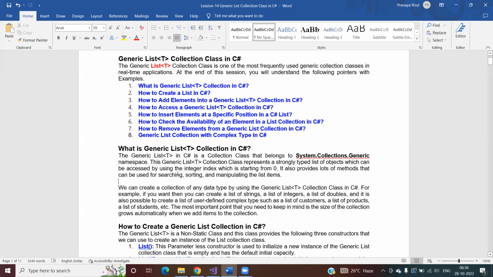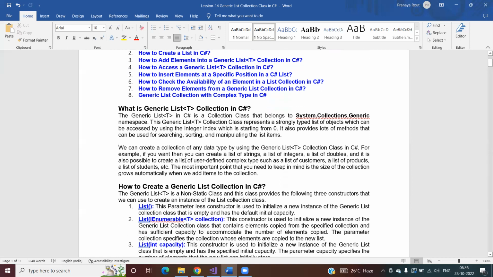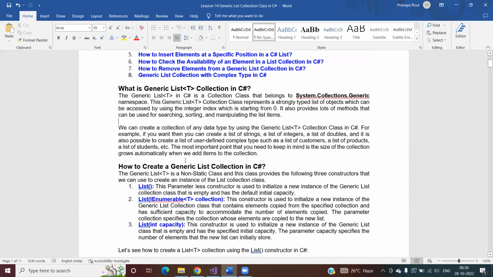So today let's start the discussion with this generic List of T collection class. Whenever we discuss a generic collection, always remember there should be a T. If you are using a dictionary kind of collection, then there should be T key and T value. It is not mandatory that a collection class has only a single type parameter. Some collection classes have two type parameters, which we will discuss when we cover Dictionary and other collections.